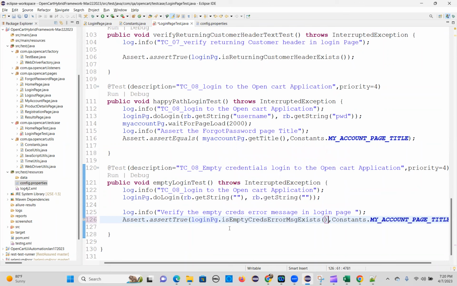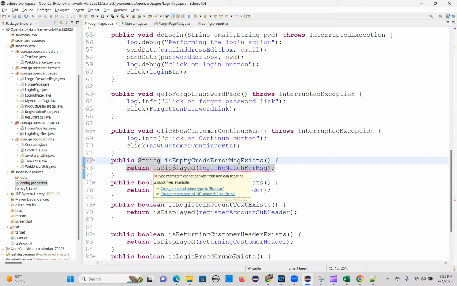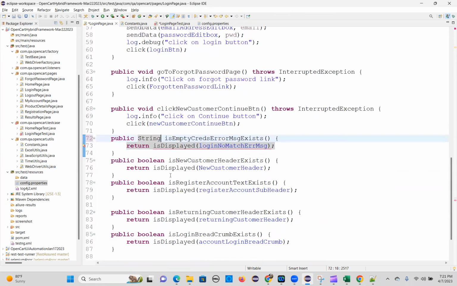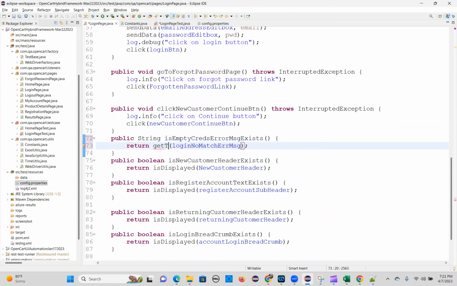So not exist, we need to get the message, right? We didn't. Can you check it? No, you won't get it. It's just an element, right? You won't get it. Dot get text, login no match errors. Okay. So add throws declaration.